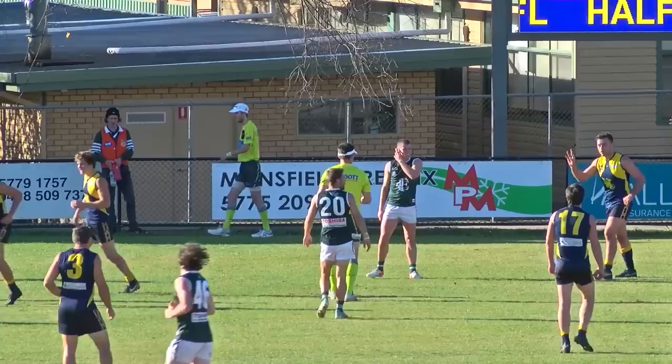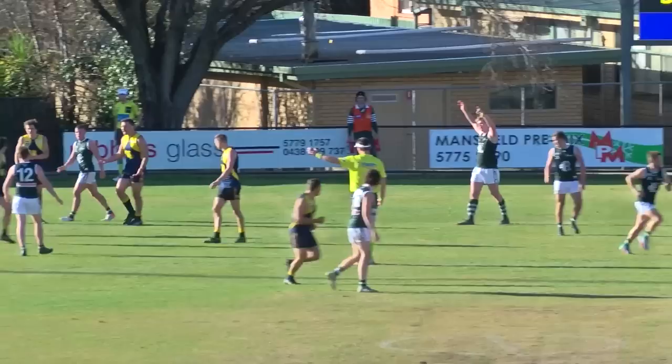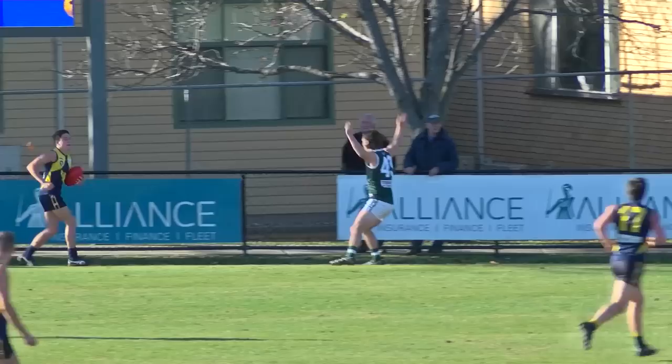Squadron, that's right. And we get a ball up. Centre wing, press box side of the ground. Marton and his opponent lock up there in the ruck. I think the umpire's paid a hold here and it's going to go the way of the Eagles. So Josh Marton, he's got a player out wide and Will Foster marks just inside the boundary line, right in front of the scoreboard here.